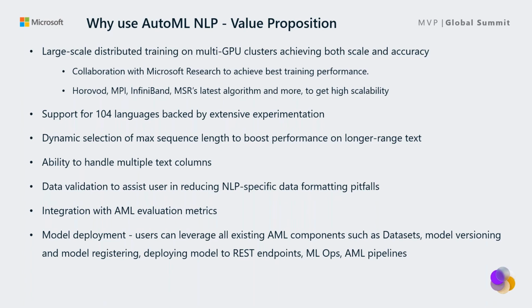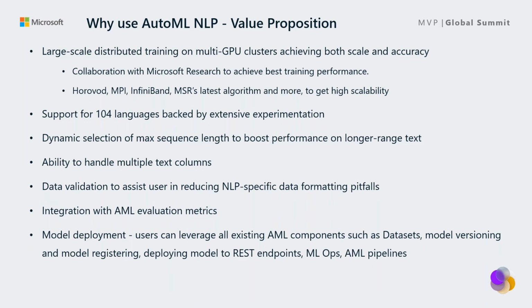We also have a great integration with the AML evaluation metrics. Once your NLP model has been trained, you can use the Azure Machine Learning Studio UI to monitor your metrics, analyze your metrics, or even compare your metrics between different runs. If you are satisfied with your model, you can also leverage all the existing ML components to do model deployment, model versioning, and model registering. We currently support batch endpoints and managed endpoints, and you can also leverage the MLOps and ML pipelines capability to build your end-to-end experience with this NLP model.